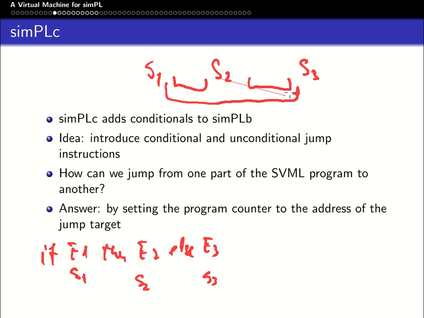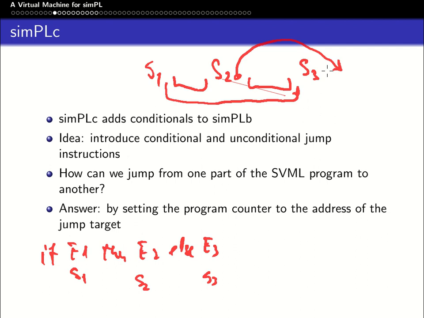That's pretty much what I want. If the result of S1 is false, I want to skip S2, because it would be wrong to execute S2 and evaluate S2, right? Now, on the other hand, if the result of S1 is true, I would have to execute S2, but then from here, I would have to skip S3, right? So from here, I would have to find a way to skip S3, right?